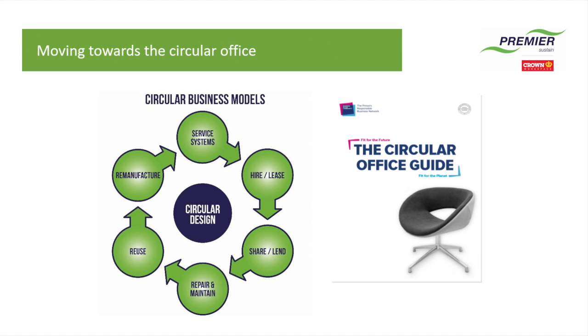Libby, who's going to be talking later, will talk about the Circular Office initiative that we're part of, and that's really helping from an awareness front. From our perspective, we're feeding into a piece of work currently being carried out by the Institute of Workplace and Facilities Management. They're looking to understand how different business practices like this can actually deliver social value and what the metrics are. I don't know if any of you have come across the Social Value Portal before, but that's a mechanism being used in some public sector contracts to understand and quantify the financial impacts of increased employment, apprenticeships, donations, and I'm trying to help them capture that for circularity as well. So there are some metrics out there, and the framework we're working on developing is to try and encourage that in procurement contracts, so that you can start to have a real sense of value around good business practice.